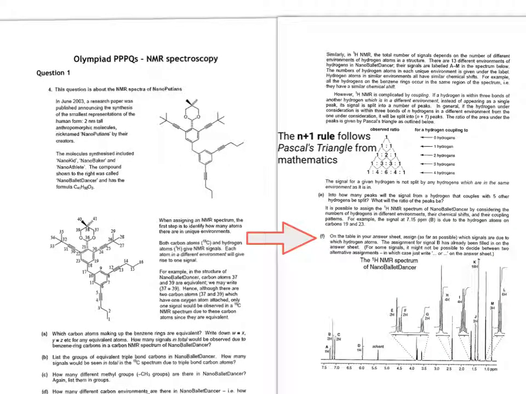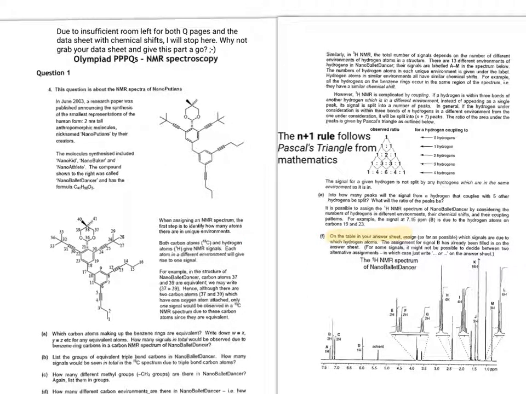The next part says to use the table in your answer sheet. We don't have an answer sheet because we're working from a clip, so we're going to assign the hydrogen environments A, B, C, D, E, and so forth like they are in the spectrum. Because we're running out of room and we need all this information on screen to help us plus the data sheet, it's going to start looking quite crowded. I'm going to leave this part of the question, question F, for now. Why don't you grab your data sheet yourself and give this part a go? It'll be good practice for you. Thanks for listening, and until next time, see you soon.